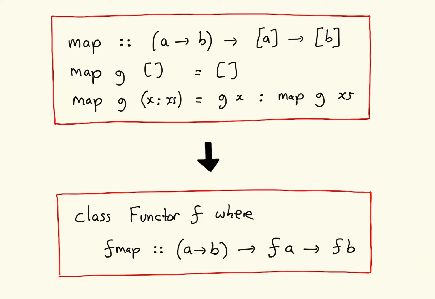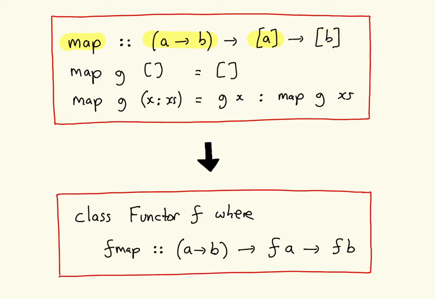So what we did last day is we introduced the idea of functors, which generalize the idea of mapping to a larger family of data structures. So here's our old friend, the map function, which you're all familiar with if you've done Haskell. What map does is it takes a function from A to B, and it takes a list of A's, and then it's going to apply the function all the way across the list to give a list of B's. And it's got a simple recursive definition as we see here.